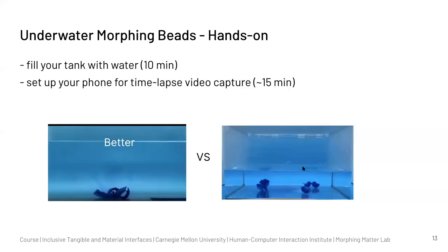So I noticed some teams are already moving to the shooting stage. Great, you are so fast. I think just some photo tricks, right? When you set it up, if you want a clean background, consider getting a piece of white paper, right? Just place it on the back. And also, this shows the left one is better than the right one. You might want to choose a proper angle so you create a magical effect of a beautiful thing morphing without seeing the edge of this plastic container.